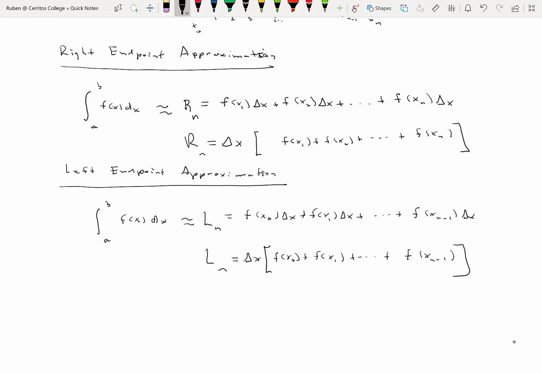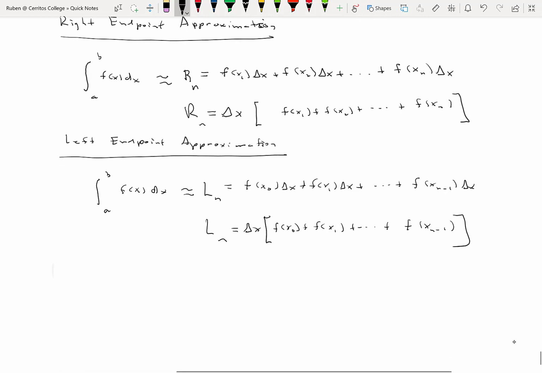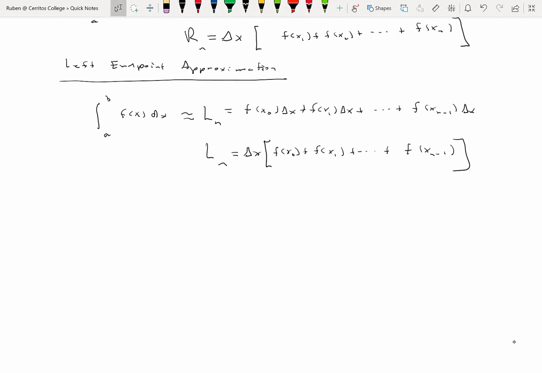I want to bring up an integral that we're going to be estimating over and over and over again. The same integral we're going to estimate over and over again using different methods with different accuracies. We're going to use a right endpoint approximation to estimate this integral. So I want you with me to consider the integral from 1 to 2 of 1 over x with respect to x. This integral is going to follow us through the remainder of this section and the next section.